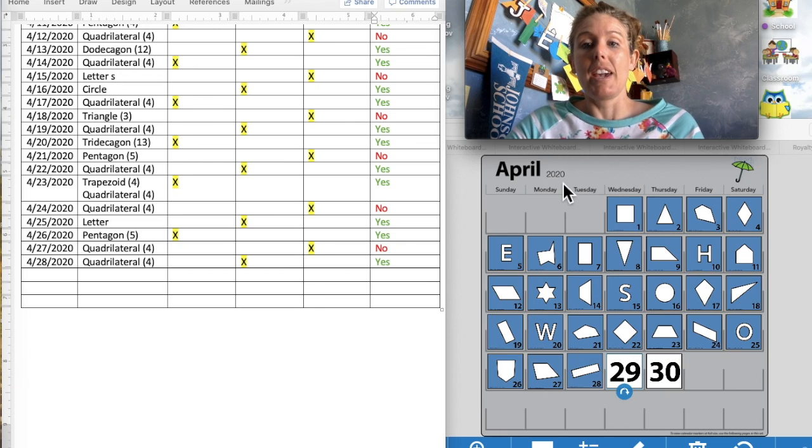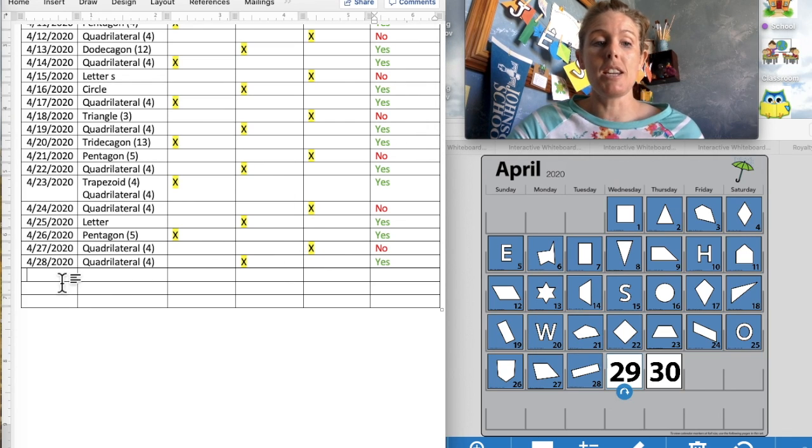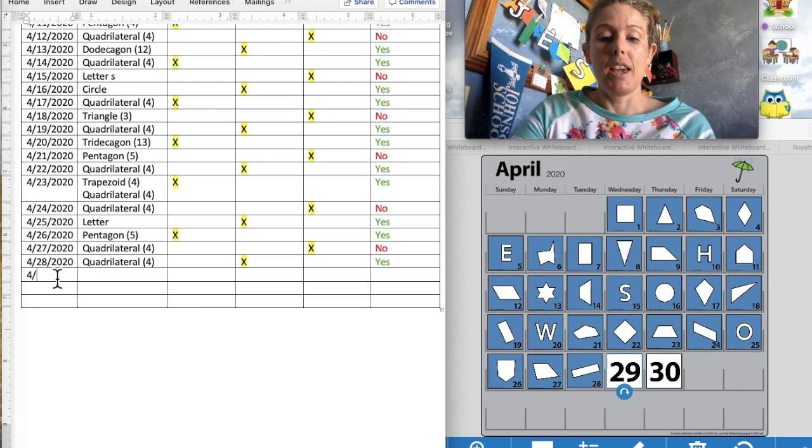2020. And for today, while I write the date on our observation chart, I would like you to think, what do you think is going to be behind 29 for today? If you're not sure what kind of shape, think of, is it going to be symmetrical by looking at the pattern? Or how many folds do you think it'll be? I'm going to put the date today in. You go ahead and make a prediction.